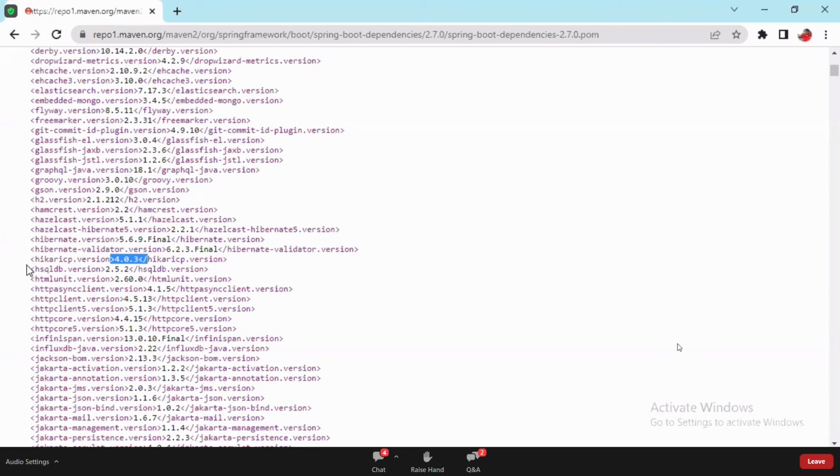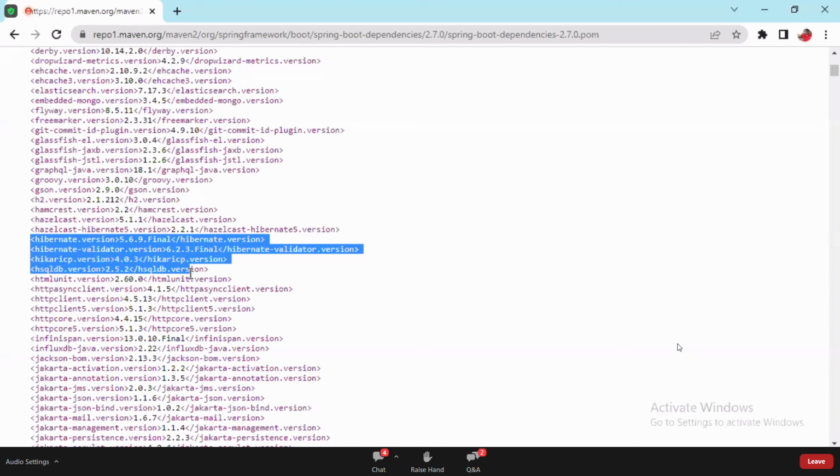Okay, I will add a few things here, not everything. JUnit, HSQLDB kind of.